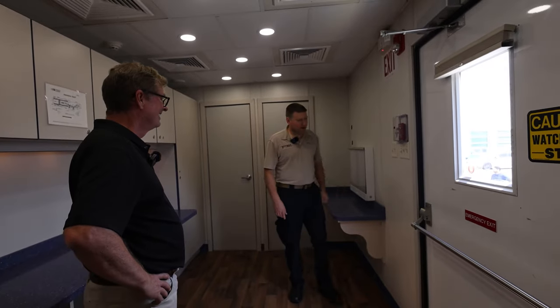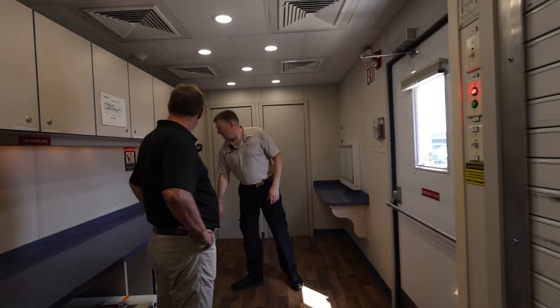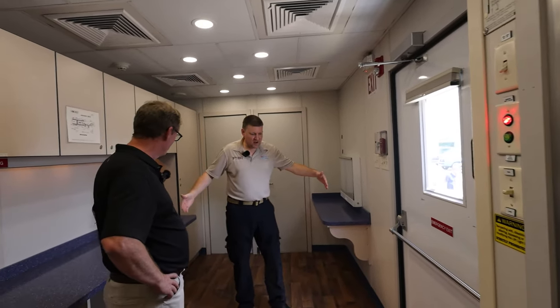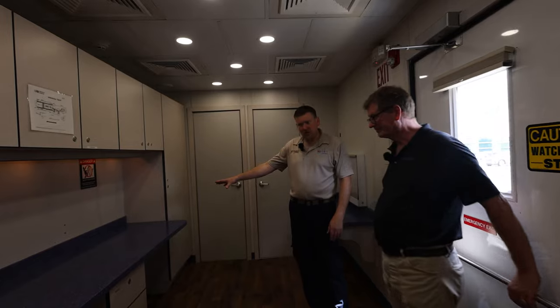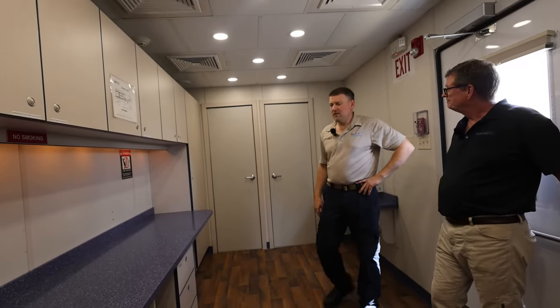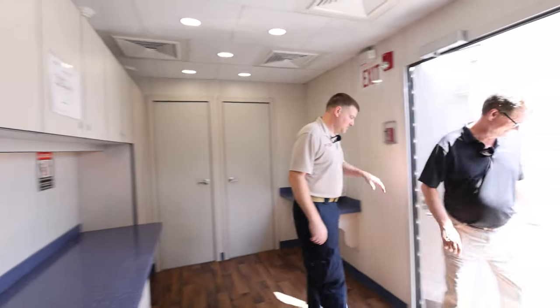Okay. You got a view box. That's very nice. It does seem like width-wise, they're getting wider and wider. Maybe it's just a perception, but... Yeah. I think they're pretty much the same. I mean, you have a space for another workstation, or two workstations, yeah. Really. Okay. Very nice, and a lot of storage. That's beautiful.